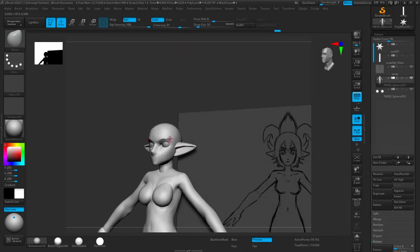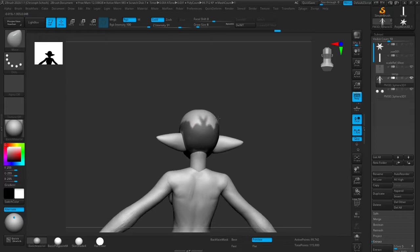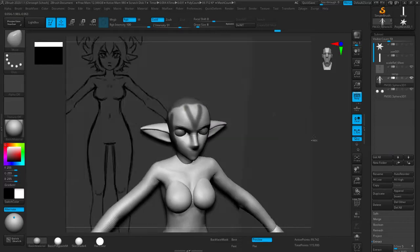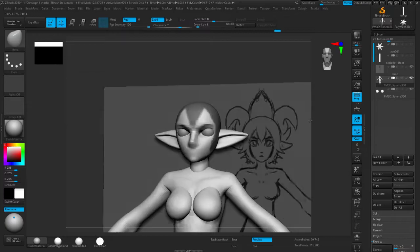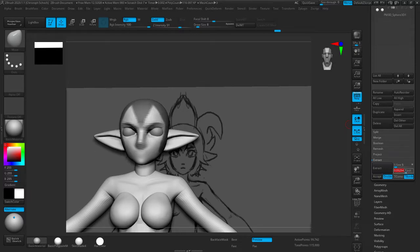To make hair, what I normally do is I'll just extract pieces from the head. And like I said before, I find it very important to get a base going. It doesn't have to be fancy or clean or anything, but it's just enough to get an idea of what's going to be there. Extract that. Oh, that's too much. Too little. That'll do it.